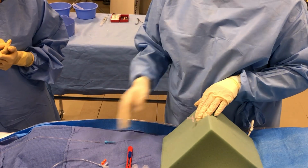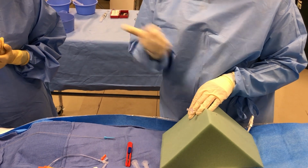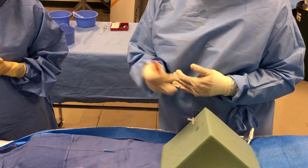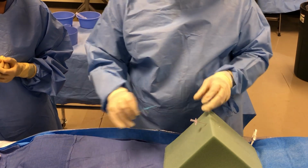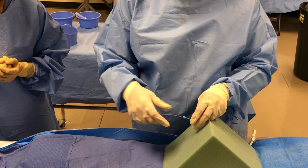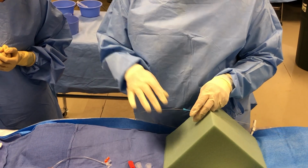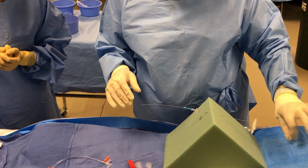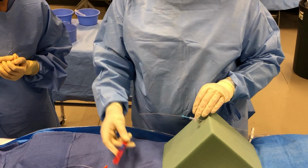At this point, before we put our wire in, blood is spurting out. You sit here and there's no need. Blood's just still spurting out. Every heartbeat, blood's gonna be spurting out. So once you put this wire in, it stops that blood. It closes that lumen up. Blood's not gonna be spurting out anymore, okay? The wire's going down into the artery. Make the nick in the skin here, or once we've removed the needle.